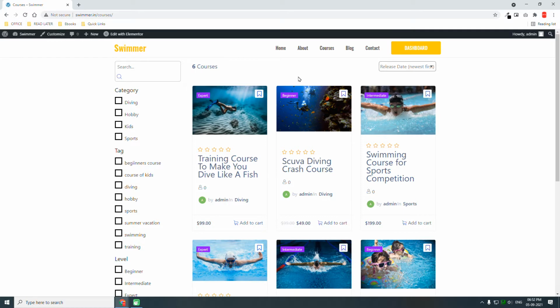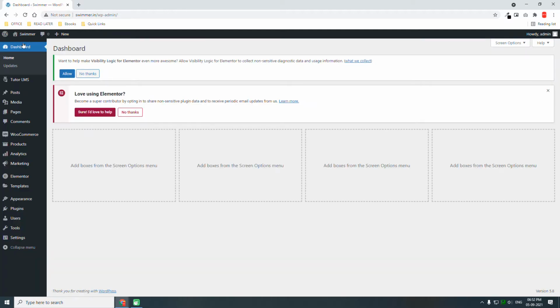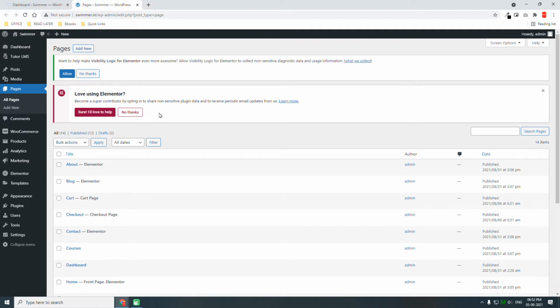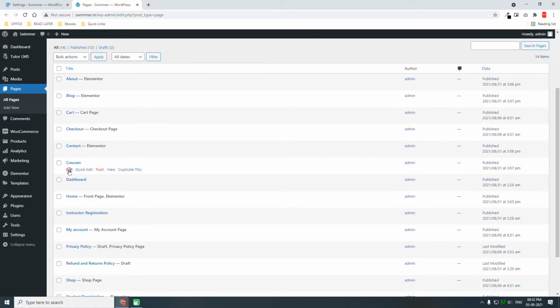This is totally overwritten by Tutor LMS. So go to dashboard, pages, and here another thing, the LMS settings. Let's see if we can edit this courses page. Yeah, edit this.